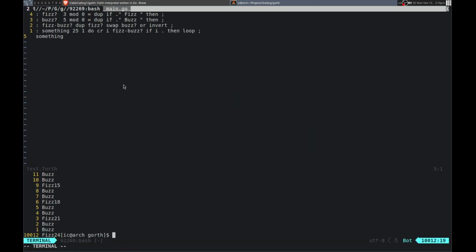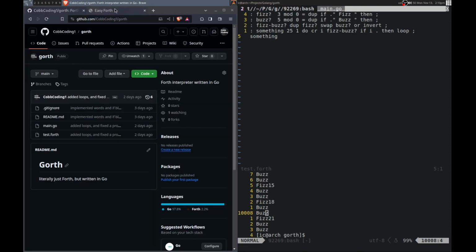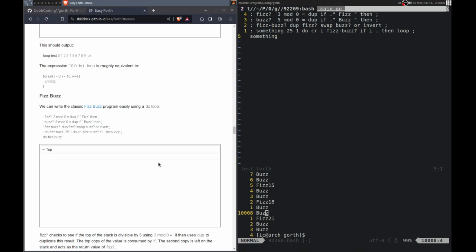So, now if I run this, okay, so that is almost right. Yeah, so the printing of the numbers aren't exactly right. But it is pretty close. It is actually properly calling the functions. It might be a problem with the program. Did I actually write it wrong? So here is the FizzBuzz program.